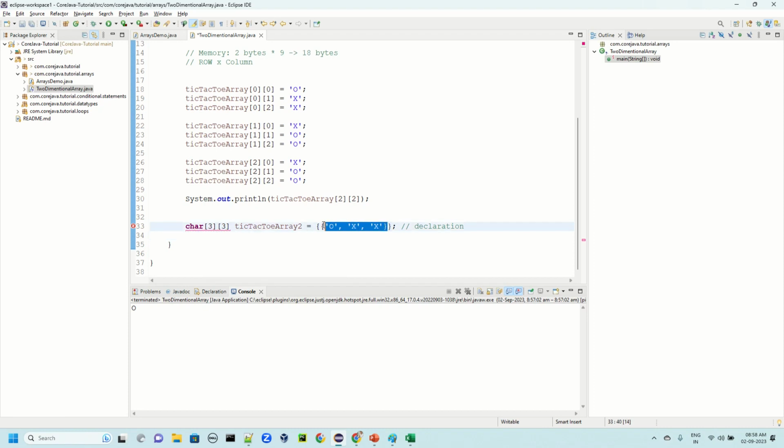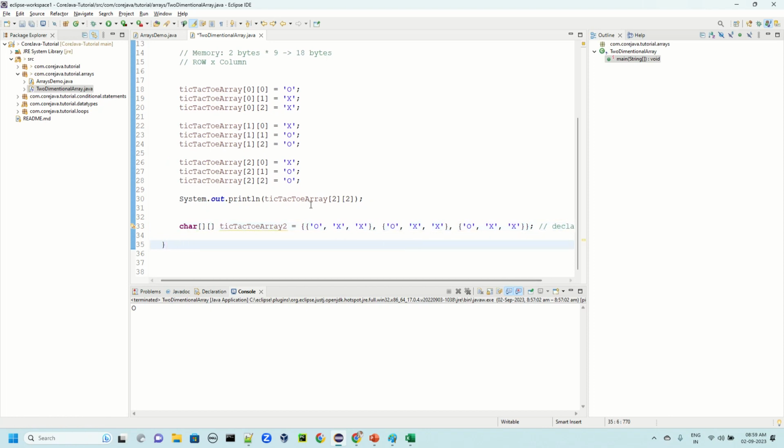Suppose we put 3 rows. Okay, I think we can't put the size at the time of initialization. So that is a syntax error it is giving. So if you already know the values, we can do like this.